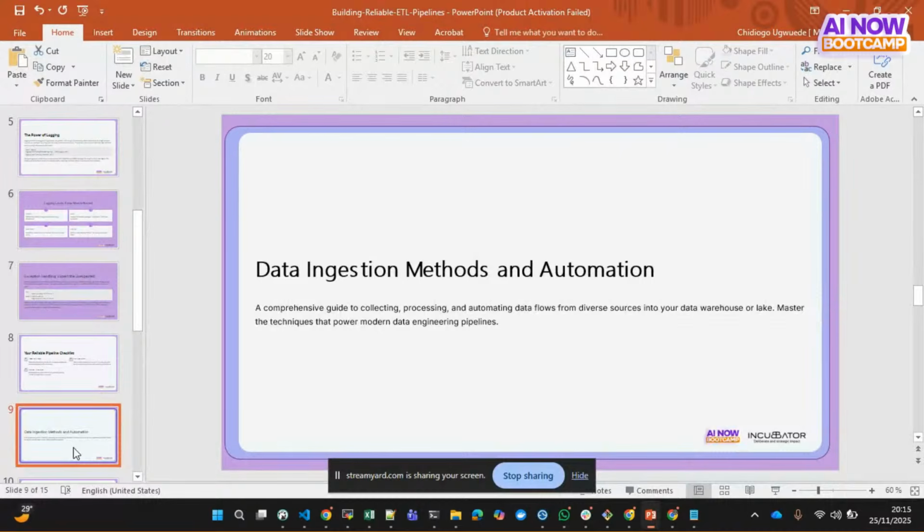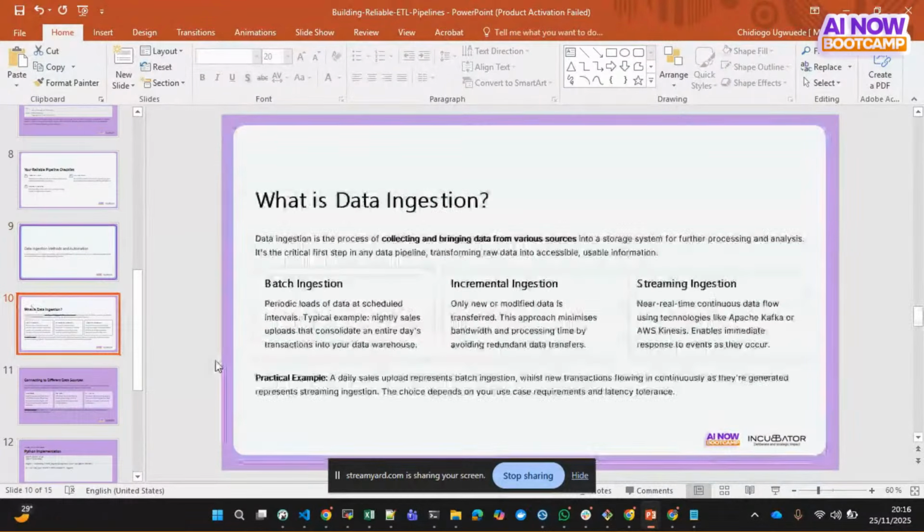So I know that the end goal of the data is for it to land in a properly designed warehouse, right? So you have to be able to ingest and get data from different places, automate the flow to load into your data warehouse, and master the technique that actually powers modern data engineering pipelines. There are a lot of modern tools that do proper ingestion, but I'm not covering them because of the course today. So now, what is data ingestion?